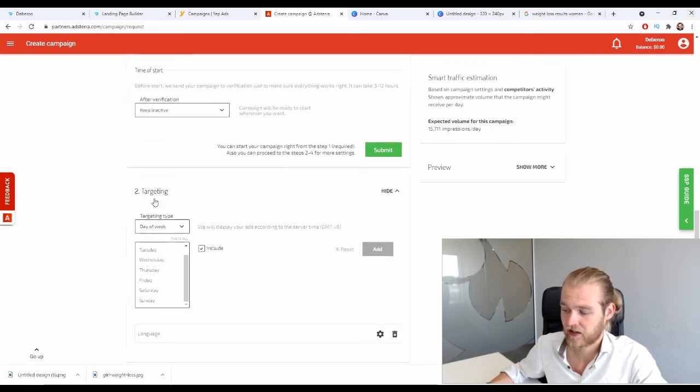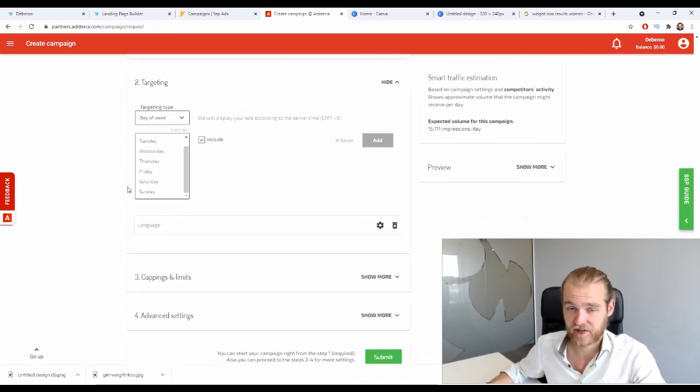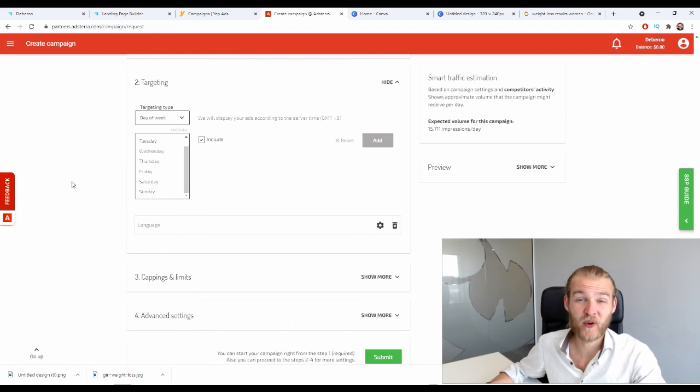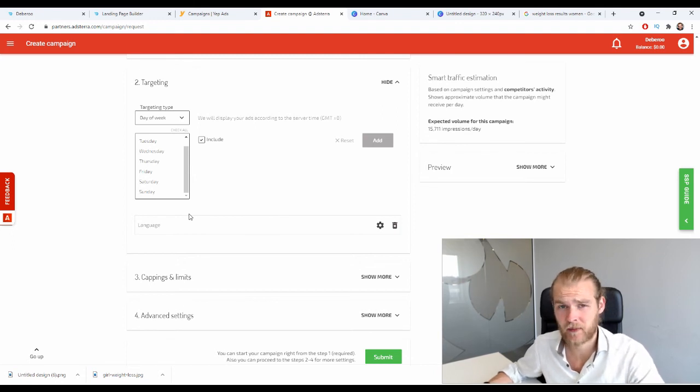What days do you want to run? If you have specific data that specific days don't work, then you can start using this. But this is going to be part of the deep optimization, because after 1 week, I will just have data of every single day one time. So if I notice that Tuesday doesn't work on that specific week, then I cannot say, okay, I'm going to skip Tuesday, because maybe that was a national holiday and maybe that's why my results are up. So I at least need a couple of weeks before I can start targeting on the day of the week.